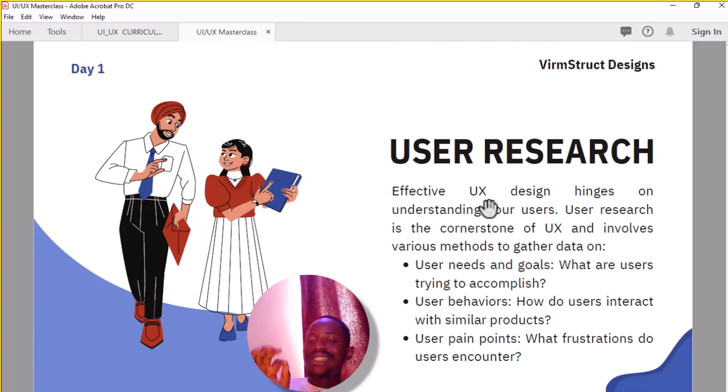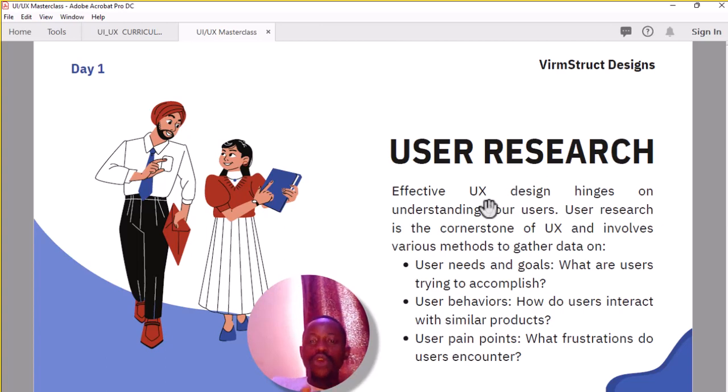You have to understand their interaction with similar products, because let me tell you, you are not the first in the game. You have competitors, and the same prospects, the same customers you are looking out for, they already have a product they are using. So somebody that is so loyal to shea butter, for instance, and you came up with coconut oil, how do you want to go about getting that same user that is so loyal to shea butter to also make use of your coconut oil?